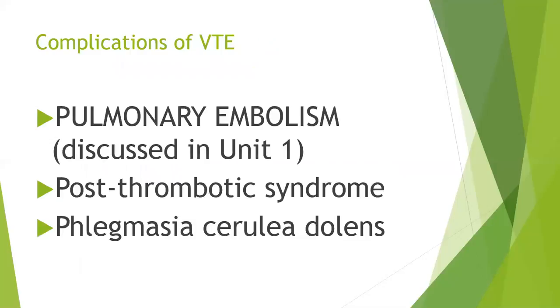Complications of a VTE: the priority that we're trying to prevent is a PE, pulmonary embolism, and we discussed these in Unit 1. Another complication of a VTE would be post-thrombotic syndrome, chronic venous hypertension caused by valvular destruction from inflammation and scarring, stiff non-compliant vein walls, and persistent venous obstruction. Symptoms would be pain, aching, heaviness, swelling, cramps, itching, tingling, edema, eczema. They might have a venous ulceration. This typically begins 2 years after having a VTE.